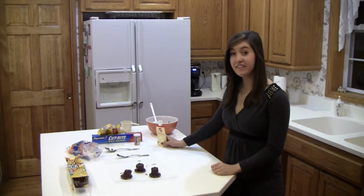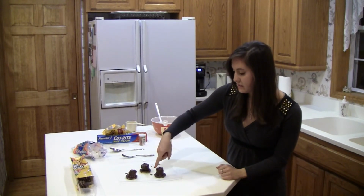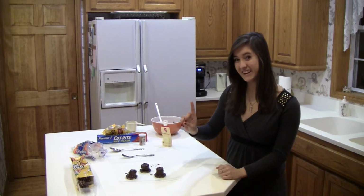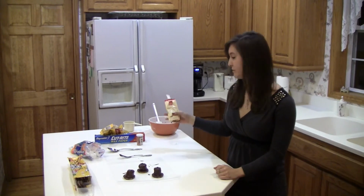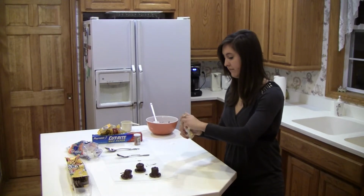Okay, so now that the chocolate has hopefully hardened, you can go ahead and touch it and see if it looks hard, not too squishy. I have nothing on my finger, so that is very good. So that's a good sign. Next, you will go ahead and take your yellow icing. Go ahead and take off the lid.